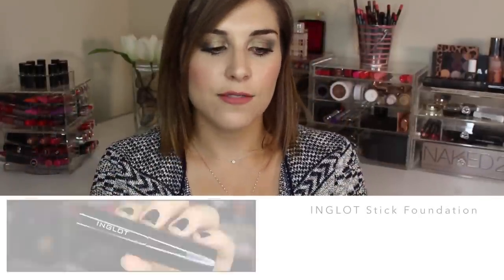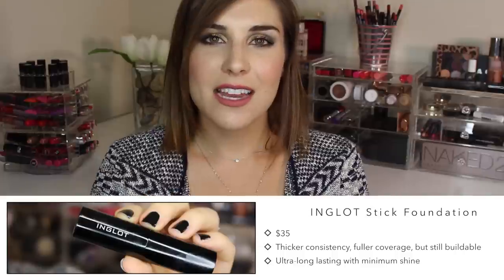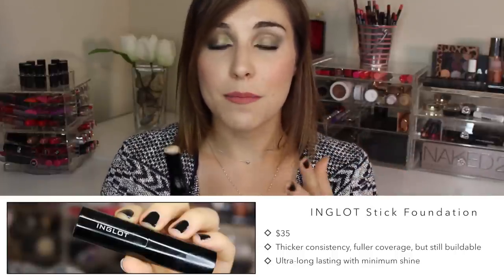The Inglot differs from the Maybelline in that it gives a little bit more coverage, though it does feel a little heavier on the skin and doesn't glide across quite as smoothly. But of all five foundations I'm talking about, this one — for my combination skin — stayed the best throughout the day. It looked like maybe an hour or two had passed in terms of wear, but in reality it had been between 8 and 12 hours. It's truly bulletproof — all I wore was this, no setting powder — and it still gives you that matte finish. It goes on as a cream, dries down to a smooth even base, with additional coverage and unbelievable lasting power.